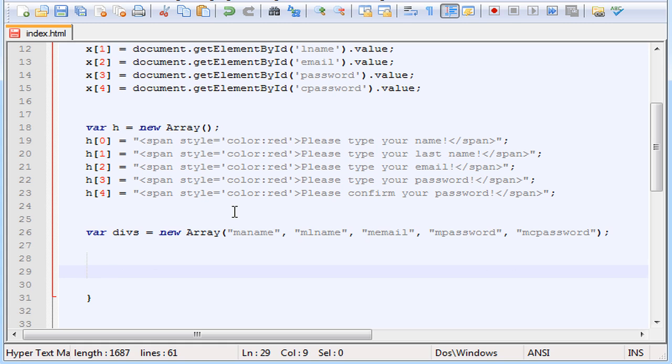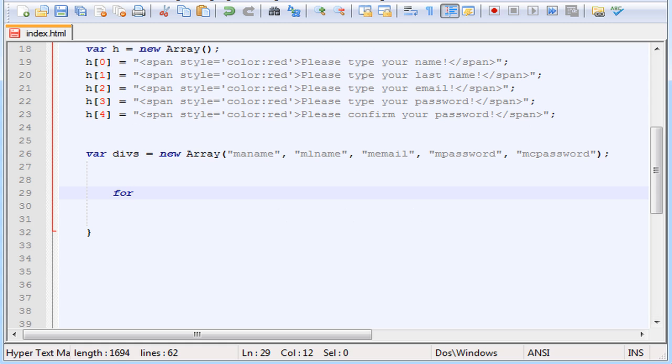Okay, now in here I'm going to create a for loop, and I'm going to do it first and explain to you later what it does. So let me just type for i in x, var error, hi, and another variable that will grab the divs.